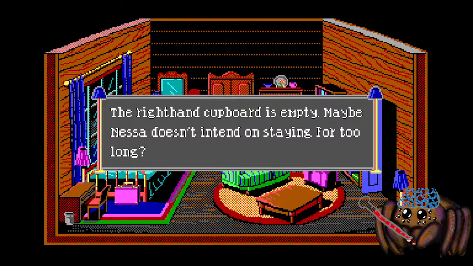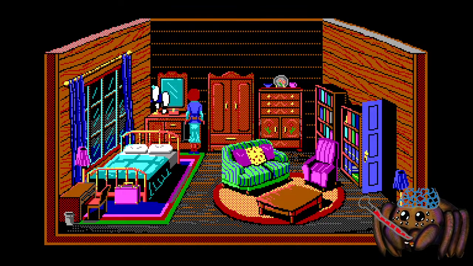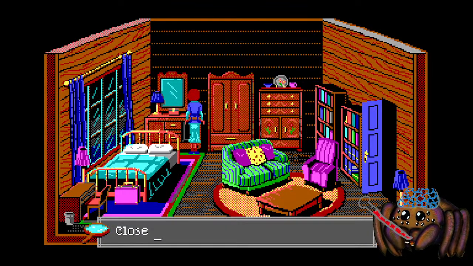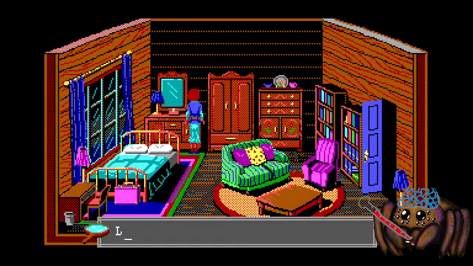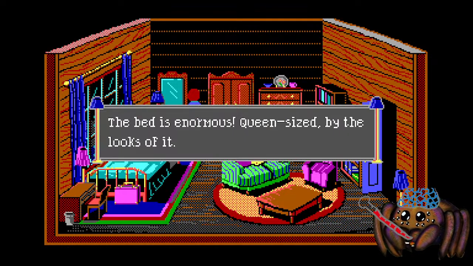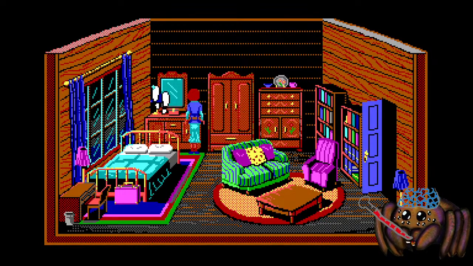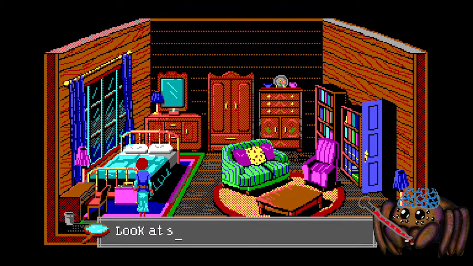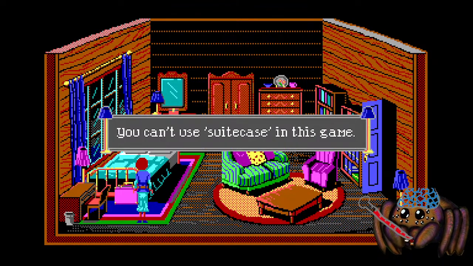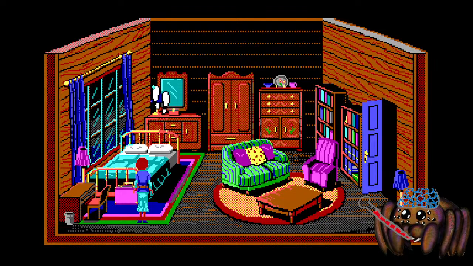Maybe this doesn't intend to see. Okay. Can't use suitcase, okay?